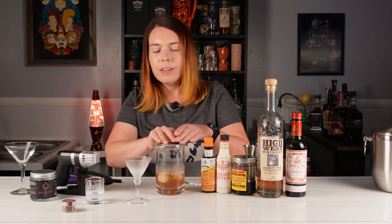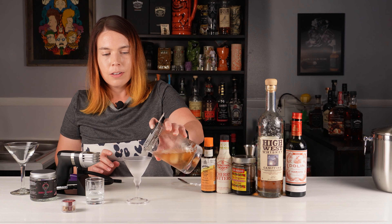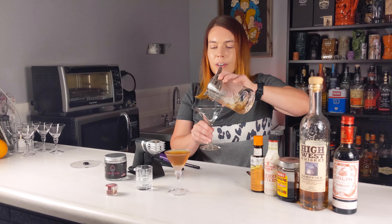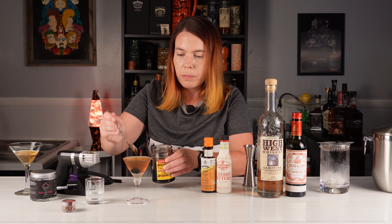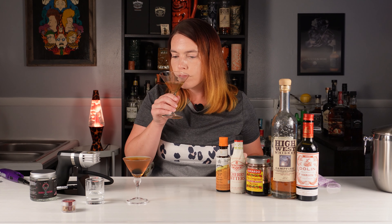All right, I think that's good — we'll see how it does filling up this little glass. Got a little extra, oh darn. Next I'm going to drop in a Luxardo cherry — don't fret if some of that syrup gets in, it's a nice addition to the drink. Before I use the smoker to make the bubble, I'm going to give this a taste to see how smoky it is, because this blend has some peated scotch in it so it's pretty smoky already. Hmm, that's good — it definitely does have a campfire taste to it.